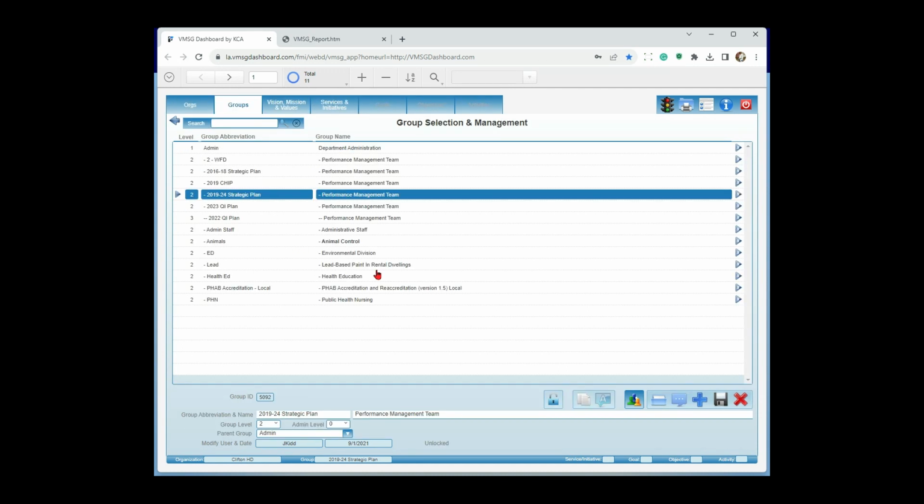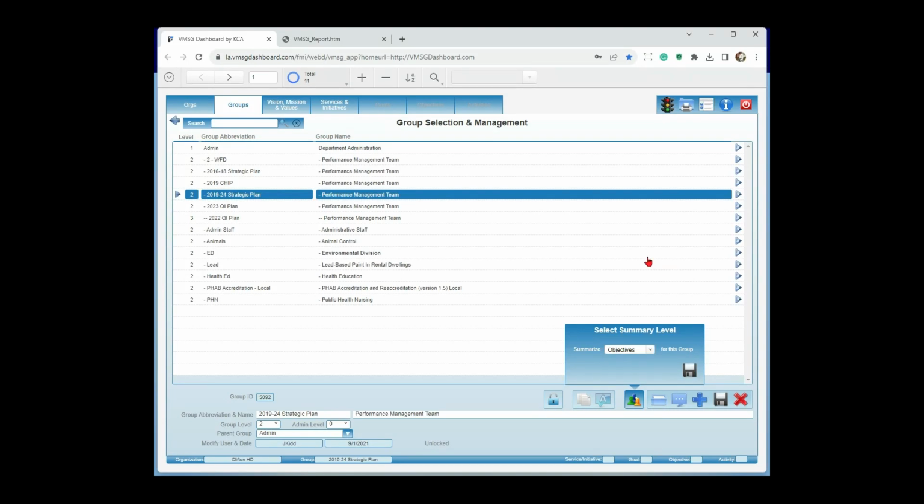Click on this. This is the VMSG Public button, the little colored faces in here. I'm going to go ahead and click on that. If I recall, you didn't have many activities, so I'm going to summarize at the objective level. I have my choice of summarizing at the goal, objective, and activities level, and basically what I'm doing is counting the number of traffic lights in each level. So let's go ahead and click objectives.